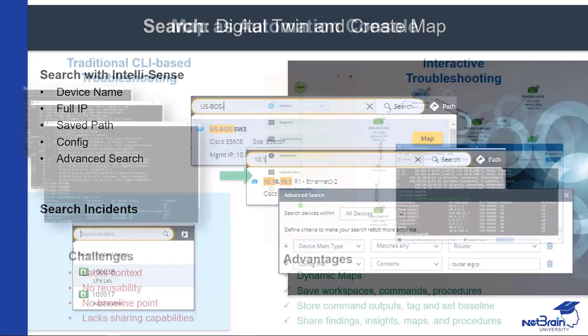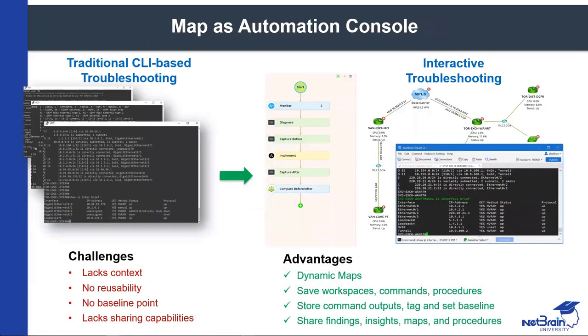So that's search. And then for the map itself, the dynamic map, remember, is our user interface into the network. It's what part of the network are we interested in right now? No more, no less. Because remember, NetBrain has this overall picture of the network. So in terms of the specific map, we want to eliminate what we, at least in the West, call the Goldilocks paradox, which is, we don't want it too big, we don't want it too little, we want it just right. And because we can make as many of these as we want, it's basically standard operating procedure to make a map that is perfectly suited to this particular use case, whatever it is.